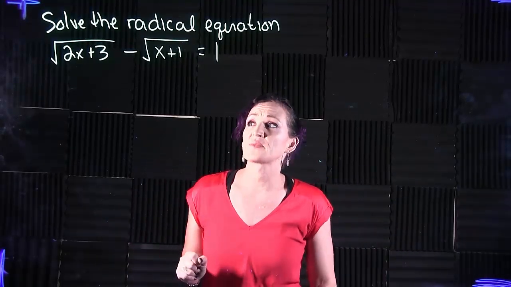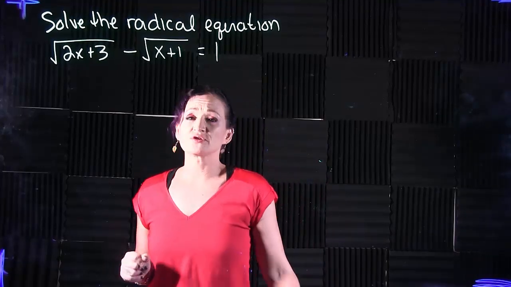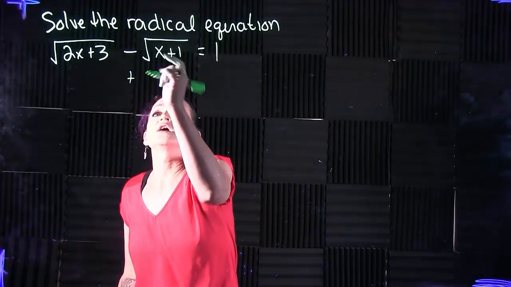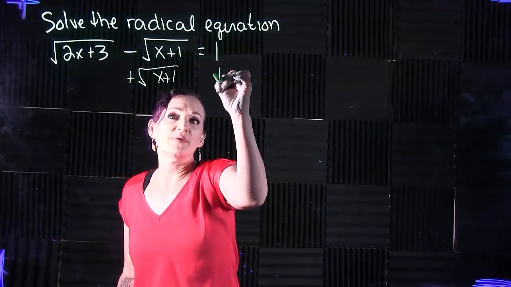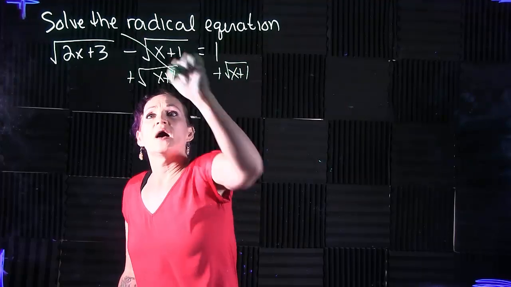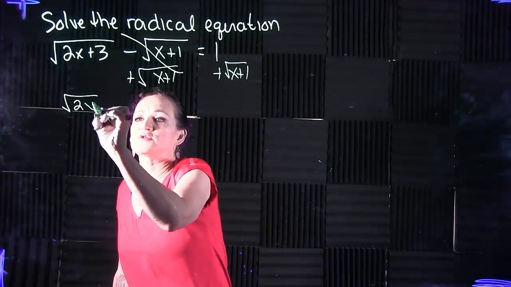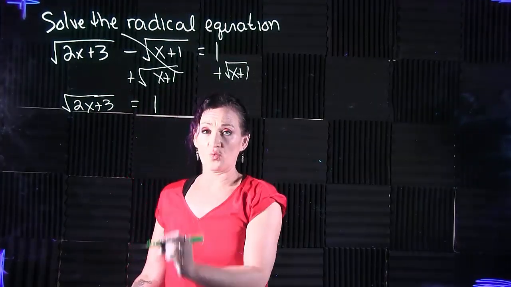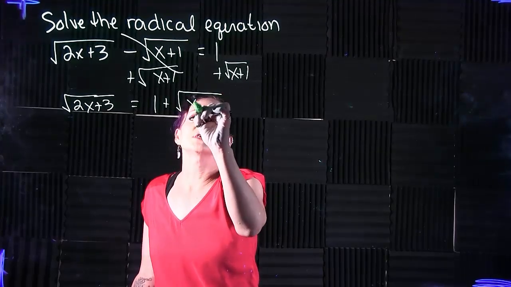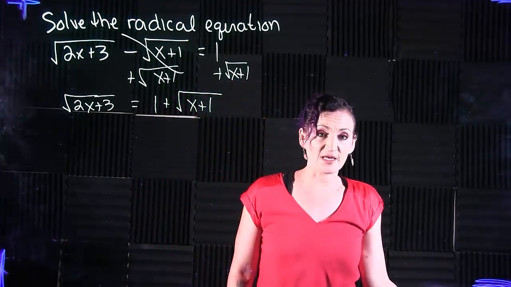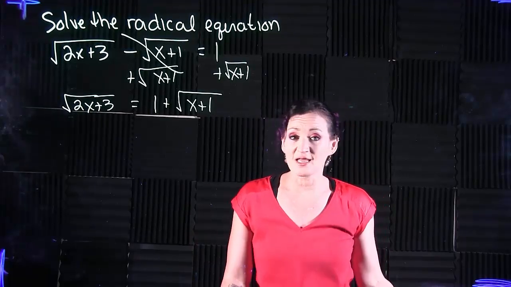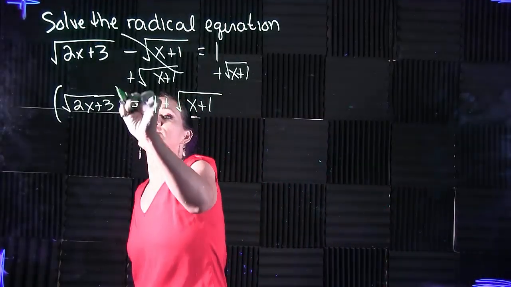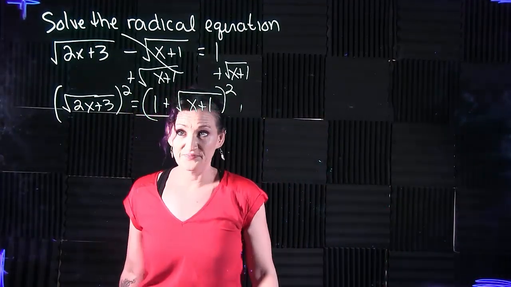the radicals completely. Now, I have two radicals sitting on the left-hand side of this equation here, so I want to take one of them and move it over to the right. So this negative one here, I'm going to add that to the other side so that I get this square root of 2x plus 3 on the left-hand side is equal to, drop down the 1, plus square root of x plus 1 on the right-hand side. That's about as isolated as I can get this problem. There's no way for me to really get rid of that 1. So, next step, square both sides.